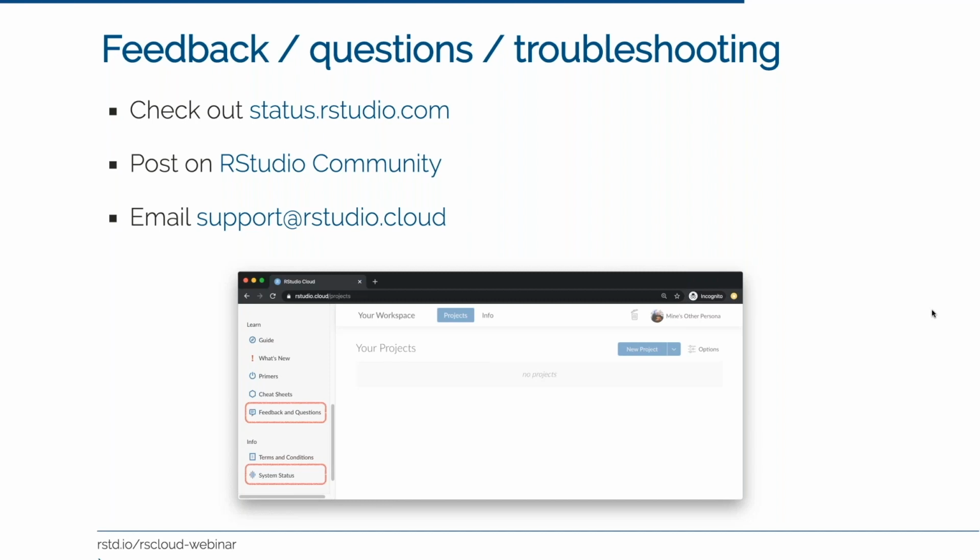Other options, if you're having any sort of questions about how to do something on RStudio Cloud or want to report an issue, you can post on RStudio Community, but you can also email support@rstudio.cloud. I think the third option might be especially useful if you are an instructor and you have to share something like a link to a student project, so that if there's an issue with a particular student's work that the student can't get into, that may not be something you want to share publicly on RStudio Community. So you're welcome to email support@rstudio.cloud with that.